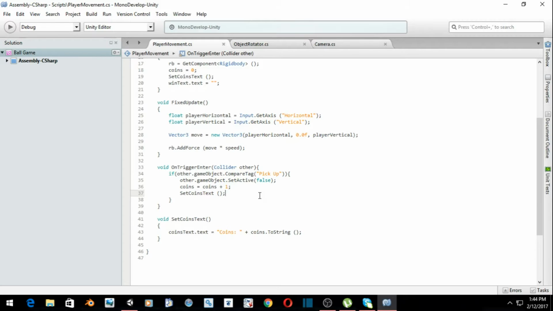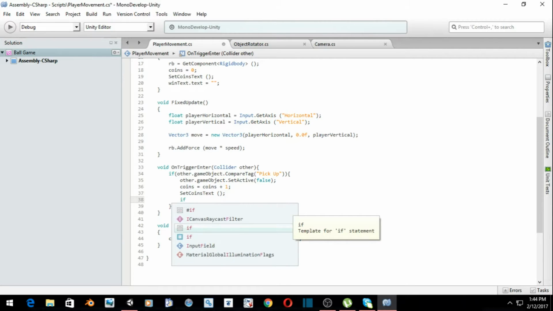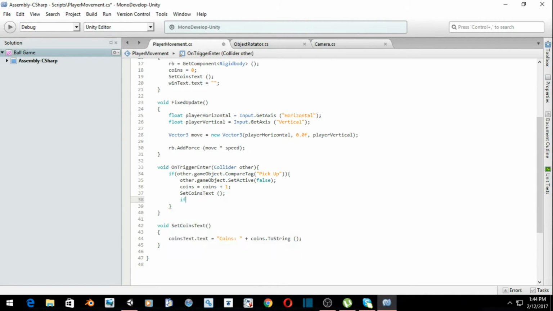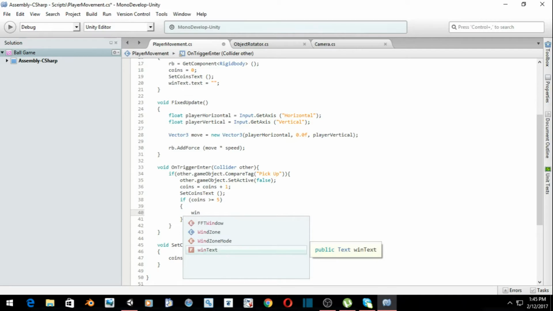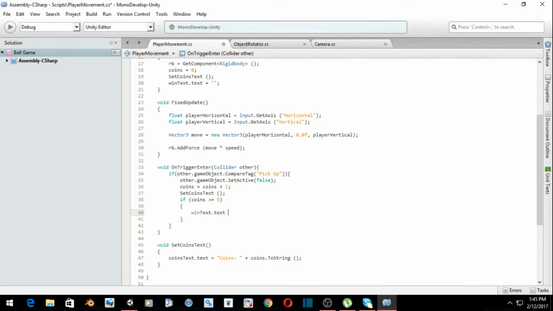Okay, now what we're going to want to say afterwards is, after set coins text, we're going to say if coins is greater than or equal to 5, and then 2 curly brackets. Put this there, and we're going to say win text dot text equals you win. There we go.